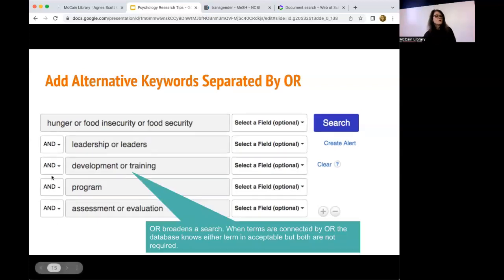But if I use the word OR within the box, this lets me give the database alternatives. So not only does Boolean help you in terms of giving you a better search for phrases, because it lets you search within the 3 words of each other to see if those words are found close together, so it's a more narrow search that way. You can also use Boolean to broaden your search by giving them alternatives. So notice that the concepts in each of my boxes haven't changed. I've just expanded what the database can pull from. So now the database is going to pull one item from each of these areas. So something from each box has to appear, but it could be food insecurity, leaders, training, programs, and assessment, or it could be food security, leaders, training, program, and assessment, or it could be food security, leadership, development, programs, and assessment. You can see how the combination is.